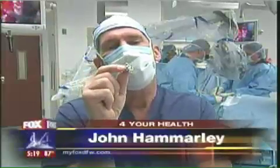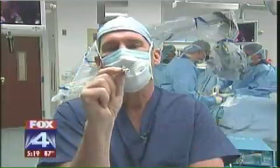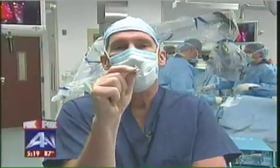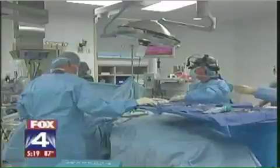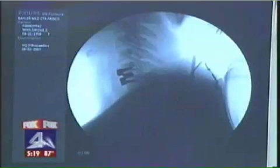Because the whole point of the implant is to keep things moving as naturally and as freely as possible, the patient is going to go home within 24 hours of her surgery, and she won't have any type of brace at all. The patients who have disc replacements do better faster. They get more pain relief quicker, and their disability scores were much improved compared to the fusion group at 6 weeks. So they got better faster, and they got back to work faster.